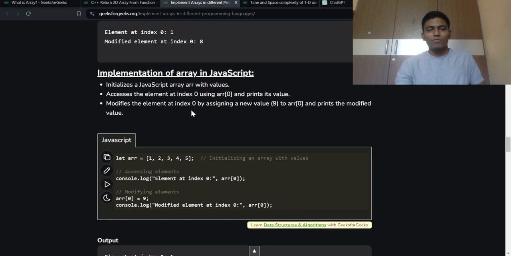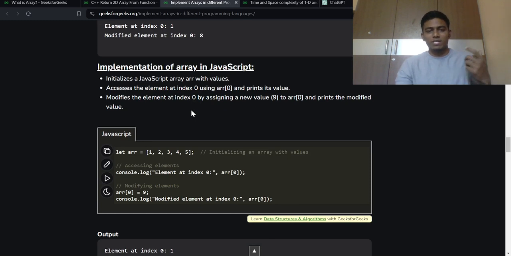When you want the specific syntax for an array or any particular type in any particular language, you can just Google search it, and then you can get the syntax and all the scenarios and all the functions which are present there.